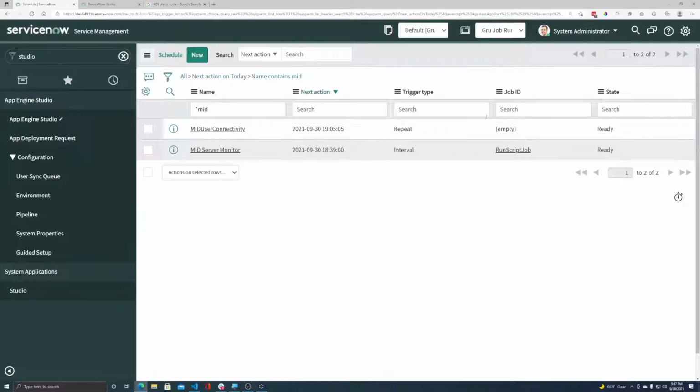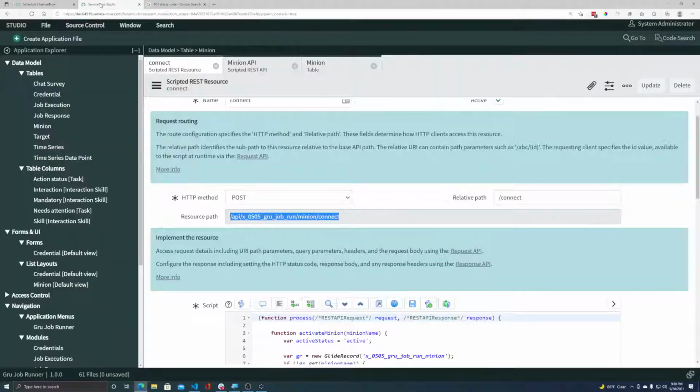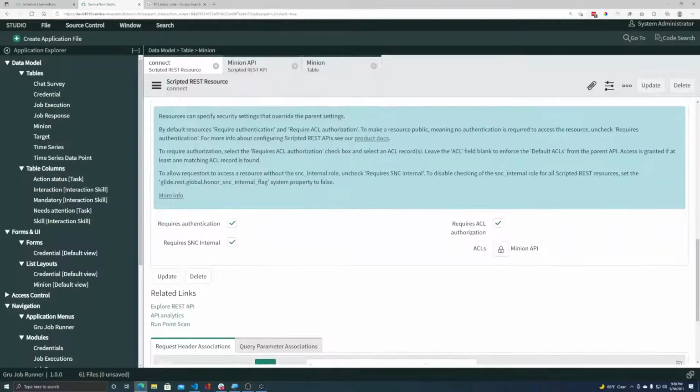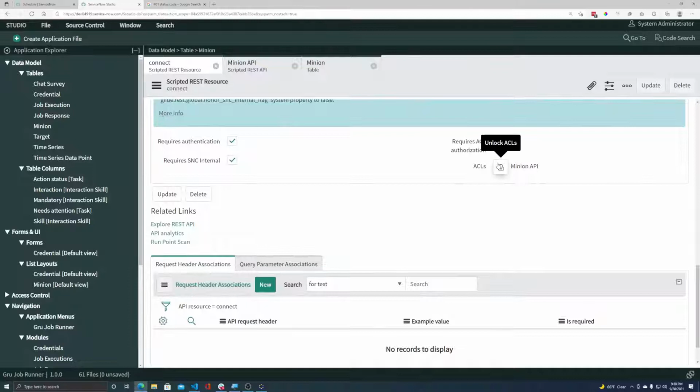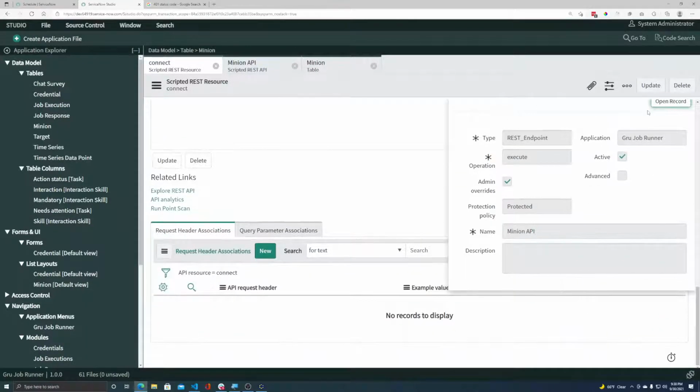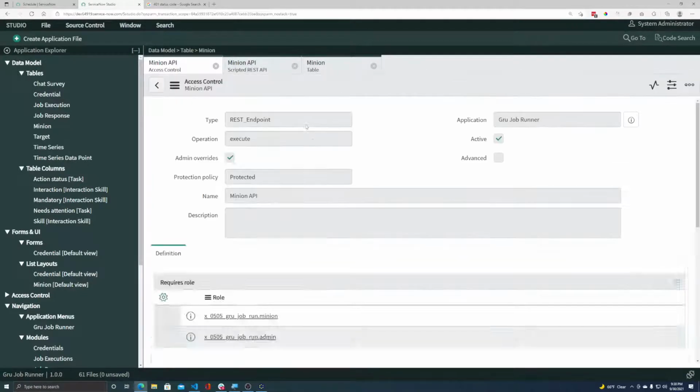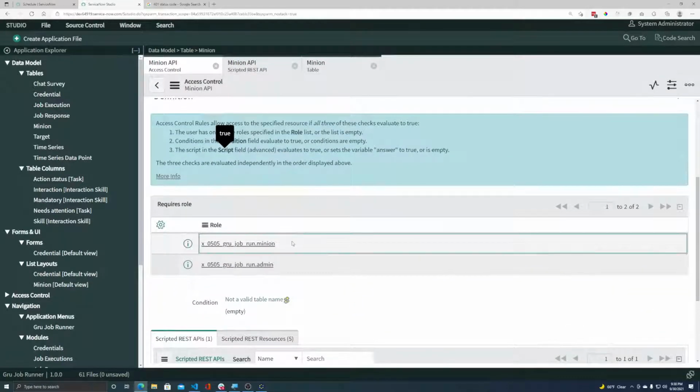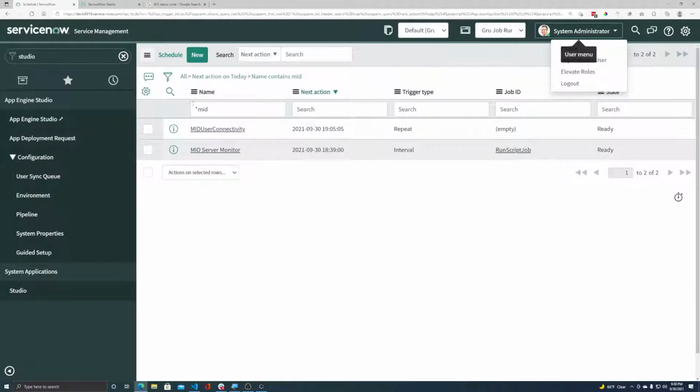Let's check something. My username and password were correct, but I did set up my REST resources to have ACLs, which requires the minion and the admin. Either one of those will work.